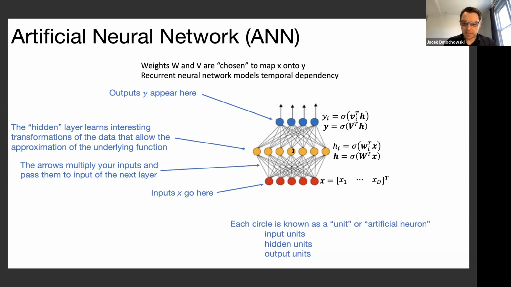So each element of H, each of these yellow nodes, is one logistic. If you think of sigma as just being the sigmoid function, each element of this H vector is just the output of one sigmoid. And each sigmoid has a different weight though, right? So each of these 7 sigmoids has different connections from the input to its output.